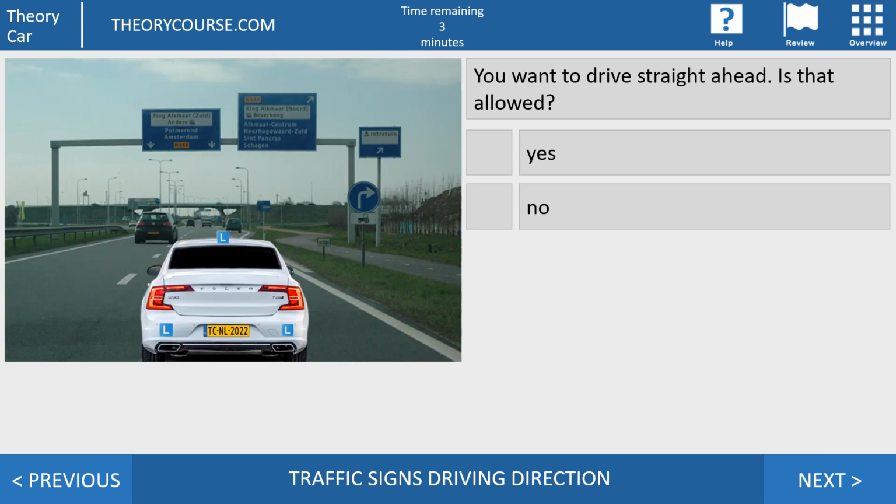You want to drive straight ahead. Is that allowed in this situation? Yes or no? And yes, you are, because you drive in a car and not in a tractor. A tractor must go to the right. This sign means sign is only for the tractor. If there was a sign of a car, you must go to the right. And if there was no bottom plate, you must go to the right. But in this case, you can drive straight ahead.